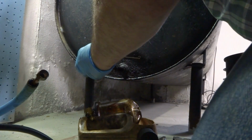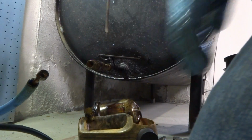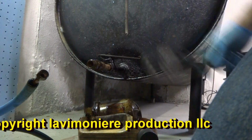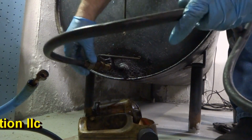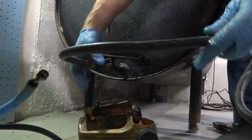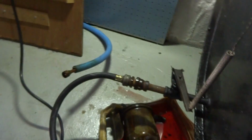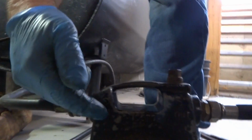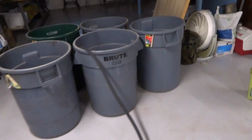Worried about going through the filter, because if there's any muck, it's gonna all end up in the bottom of the barrels, so it won't be that big of a deal, if you understand what I'm saying. I'm just gonna get the oil out of this thing. This is just a double-ended hose, so we can open this up now. That hose goes right into this pump, into the inlet, and then it's gonna go out the outlet. Goes in, and then goes out, and it's gonna prime this pump for me automatically. It's gonna go right in the barrels. I got more barrels than I need, so plug it in and pump it out.